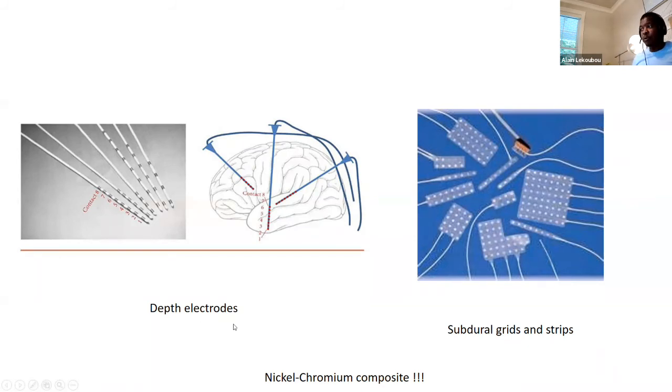It's called depth electrodes. Those are little spaghetti noodle-like electrodes with between 5 and 18 contacts. These are contacts here. You see the little silver colored rectangles, these are contacts here. And this is the area that actually captures the seizures. Okay, 1, 2, 3, 4. These are 8 contacts here. You can have up to 18 contacts. And the surgeon will use a stereotactic frame to know exactly where to insert those noodles, and they are relatively safe.